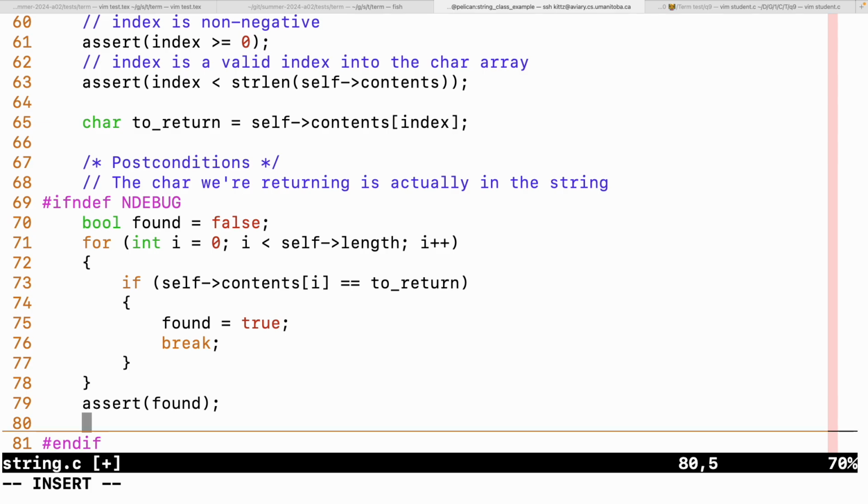The order of assertions shouldn't matter. If your invariant checks or more complicated condition checks actually change the state of the program, you're doing it wrong, because you should be able to just remove these and have a perfectly fine release build.